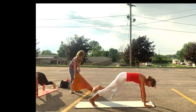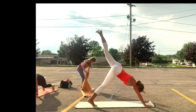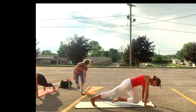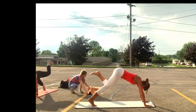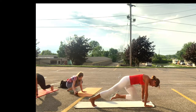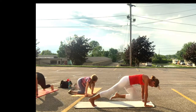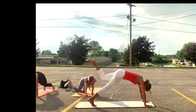Knee cross, drop, knee cross, and kick. Now it's hard. Knee cross, drop, knee cross, and kick. Knee cross, drop it. Knee cross, kick. You got two more. Knee cross, drop, knee cross, kick.